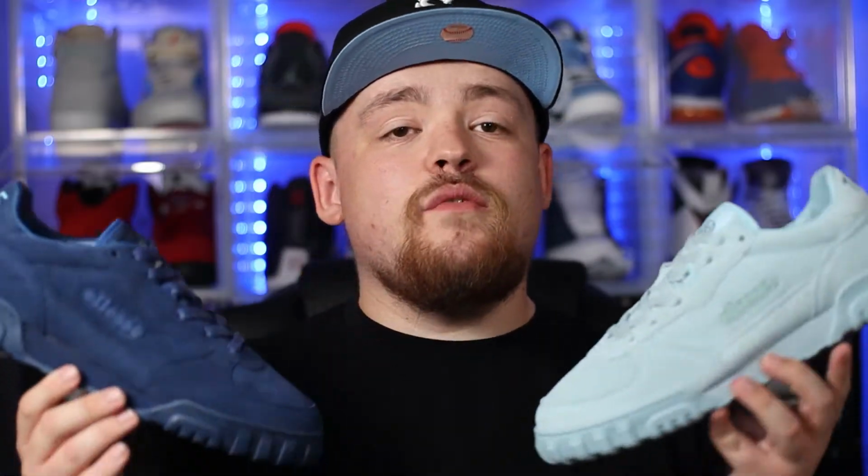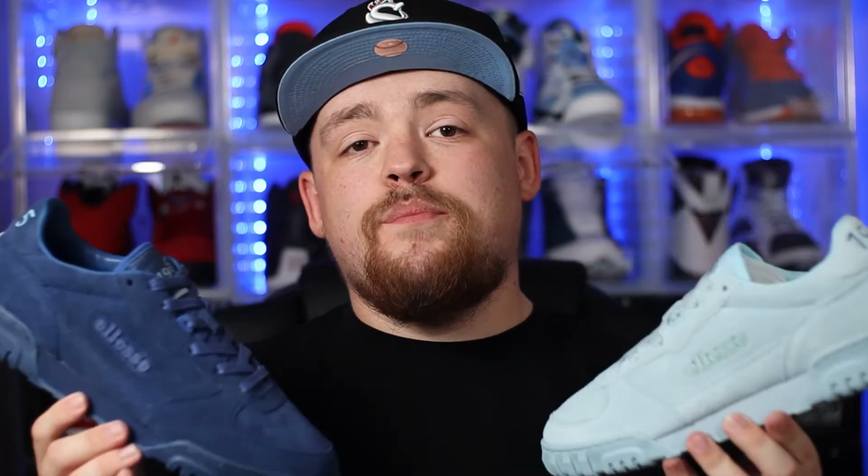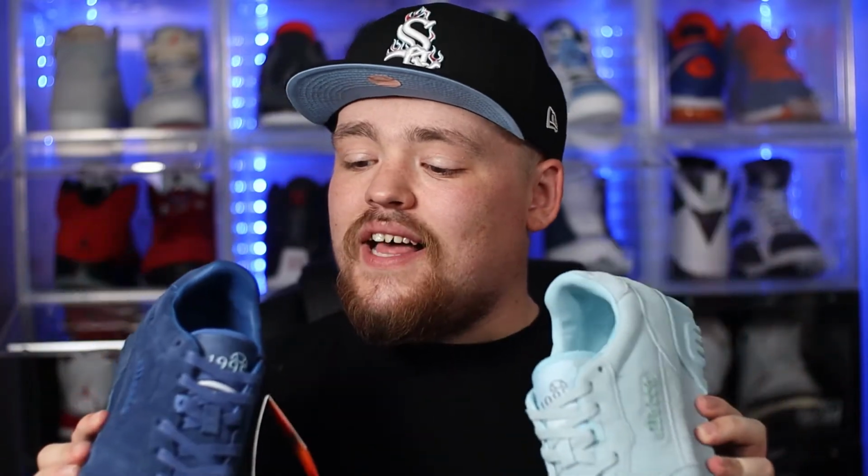And then just to add an even more premium feel to the shoe itself, with both of these shoes you do actually get a leather sock liner. I don't know what it is about a leather sock liner, but for me it adds so much value. It just makes the shoe feel so much more premium. And to be honest, there's not a bunch of padding in here. It actually does feel a little bit stiff around the heel, but having worn this around the house briefly, I didn't notice any issues, and that leather sock liner just adds so much that I'm definitely not going to complain about it.